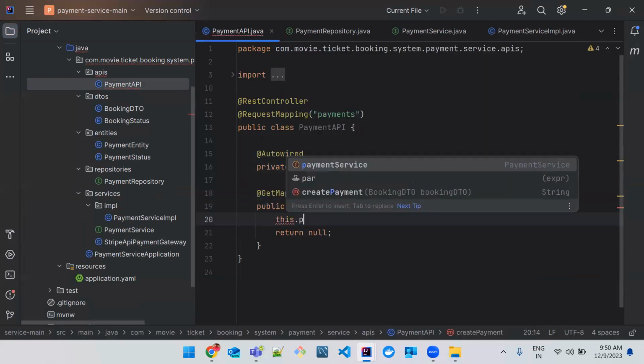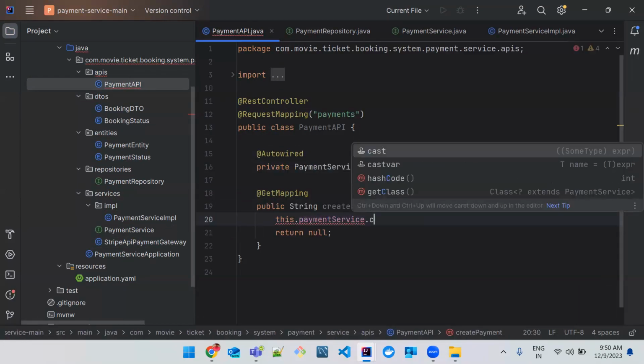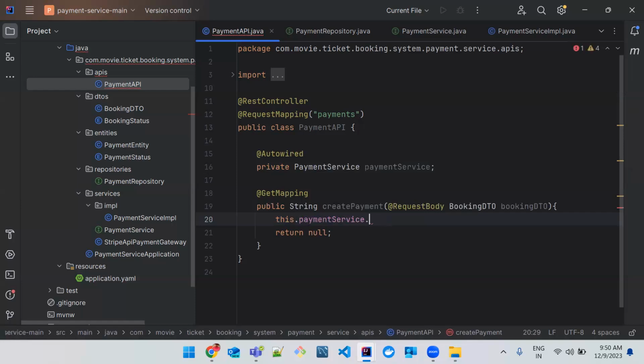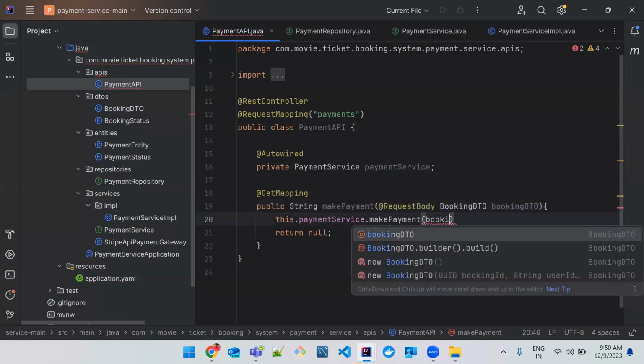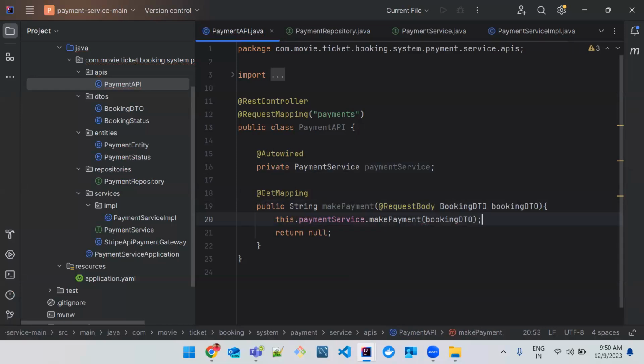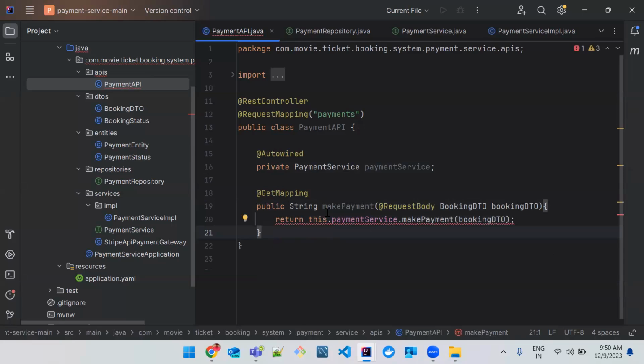This dot paymentService dot makePayment. Okay, this is make payment, right? So I'll just make this as make payment. So here I just wanted to call with the booking DTO, and in turn I will be getting the booking DTO itself.